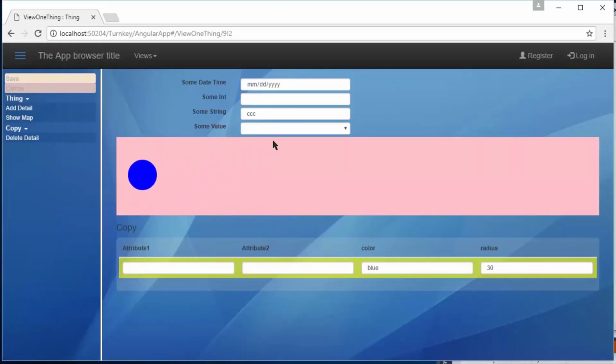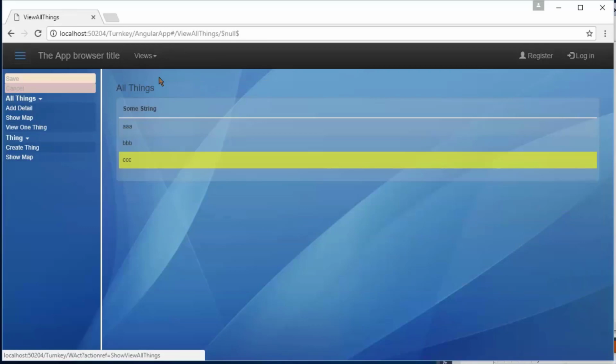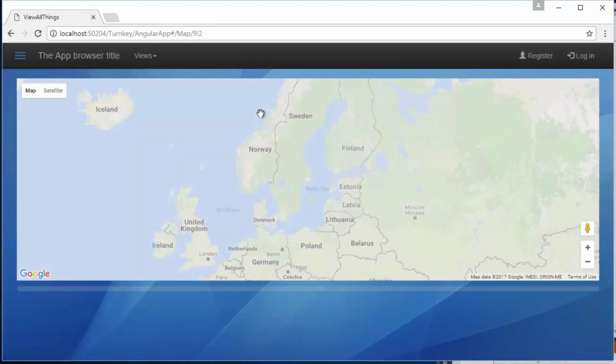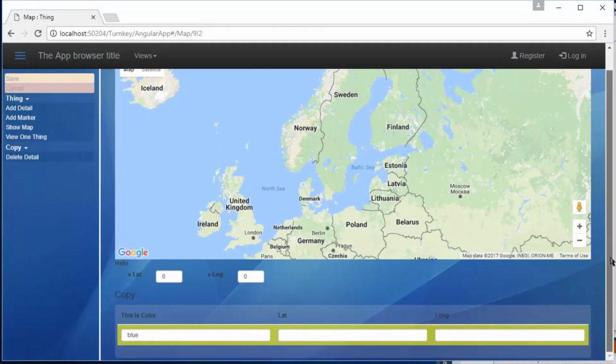And we have the bouncing ball from yesterday. So if I go back in a new window and take the same but show map instead, I get this.